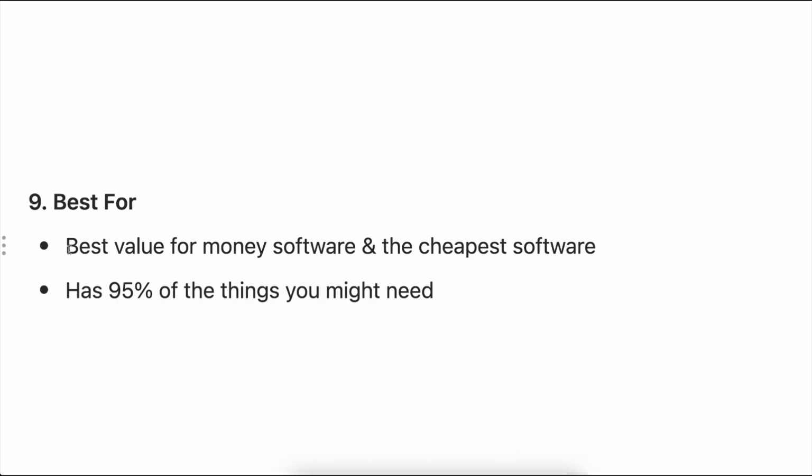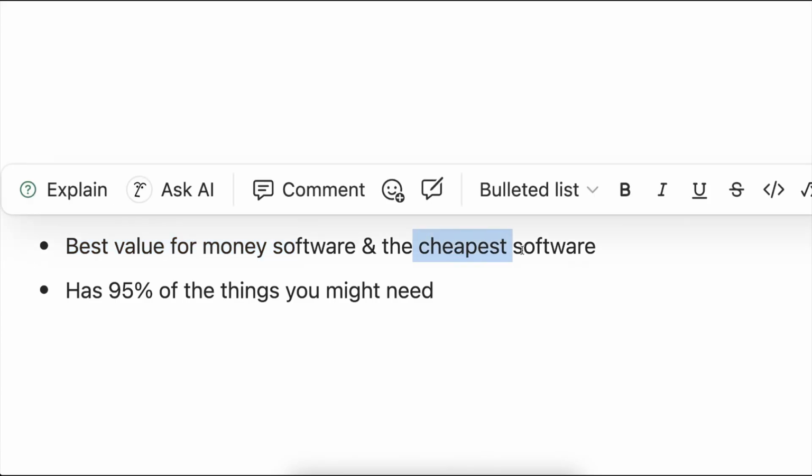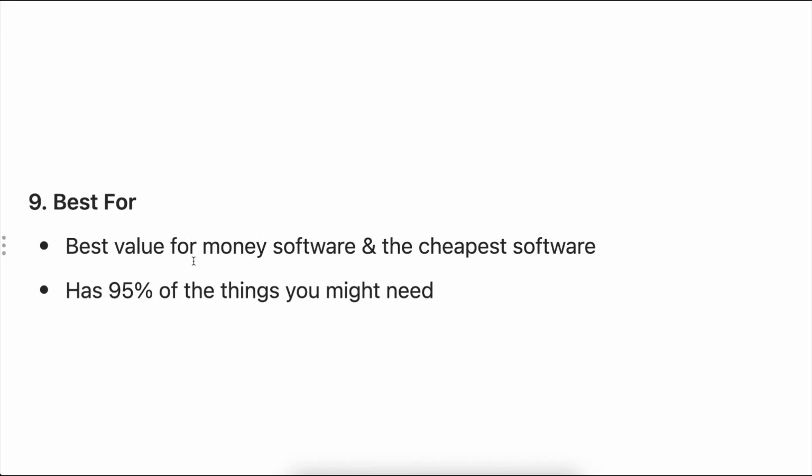So honestly, I would say that this is probably my favorite email marketing software right now. It's the best value for money, and it's the cheapest software in general. I wouldn't say go with the cheapest software just because it's cheap, because investing money makes sense, but all of the features that you get for the price are absolutely amazing. It literally has 95% of the things you might need. There are maybe just a couple of small things that you might be lacking, but for the price, it's an absolute no-brainer.